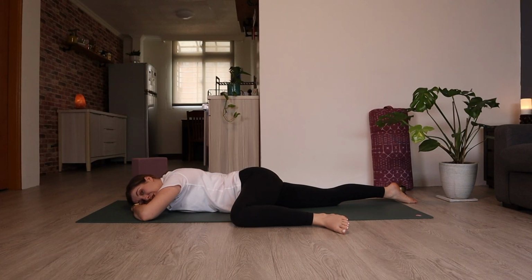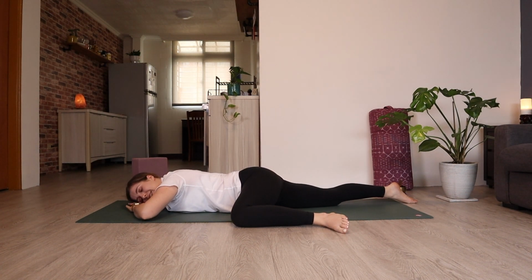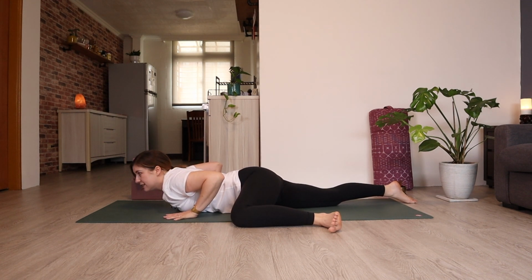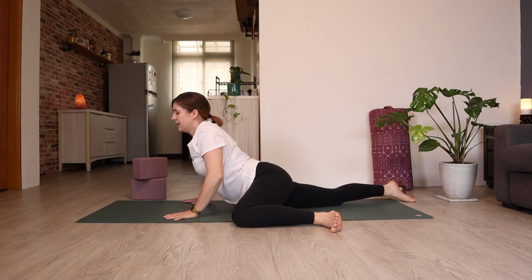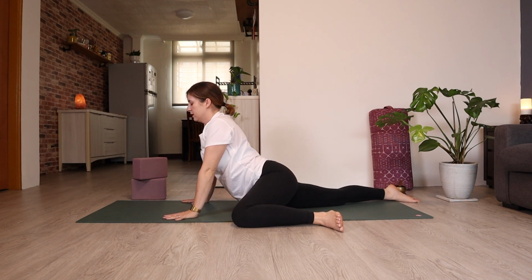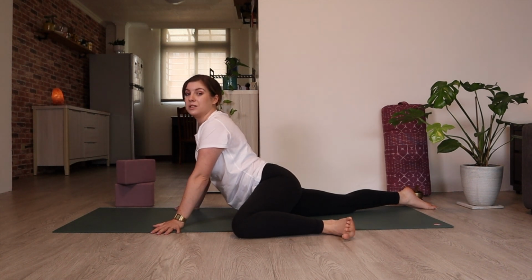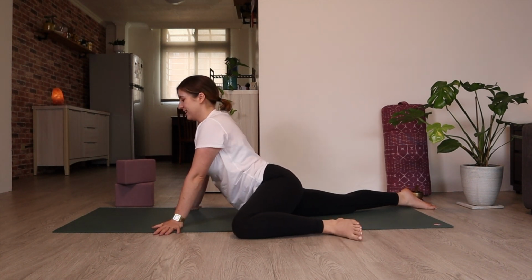A little optional stretch here if you're craving a back stretch at this moment is to bring your hands onto your yoga mat close to your chest and then very mindfully lift up, stretching out through your hips and your spine. And if this pose doesn't sit well with you, don't worry, you can just stay resting. We're only going to be here for about 2 or 3 breath cycles.